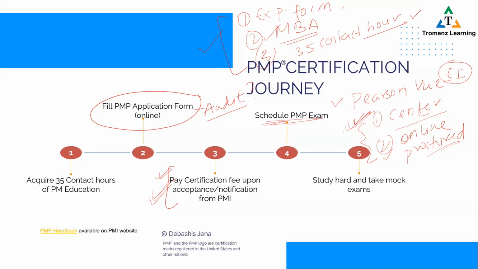Please note, you can write the exam any day of your choice. The exam is available all 365 days a year. You can even choose if you want a morning slot, an afternoon, or an evening slot. There are a lot of slots available. Whichever you feel comfortable, go ahead and book that. So this is how you do the scheduling.